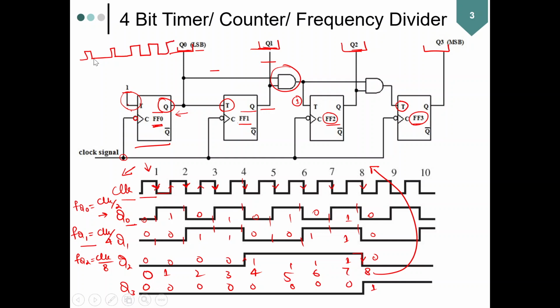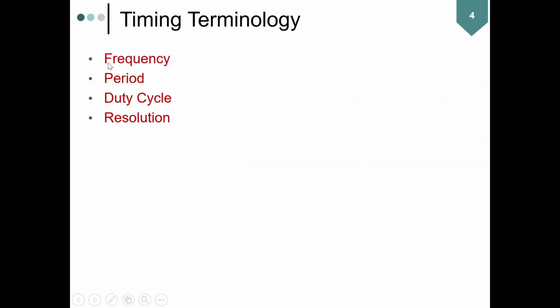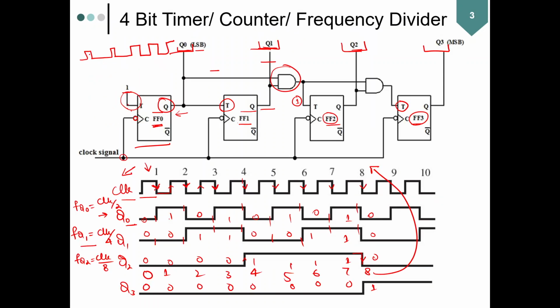Now it is going to count every negative edge of the clock, right? So if we see that, the output of this complete circuit will become 0, 0, 0, 1. Here it becomes 0, 0, 1, 0. At this negative transition, it will become 0, 0, 1, 1. At this negative transition, it will become 0, 1, 0, 0. So it is counting the number of events that have occurred and it has received. So two things, and then finally its function as a timer.